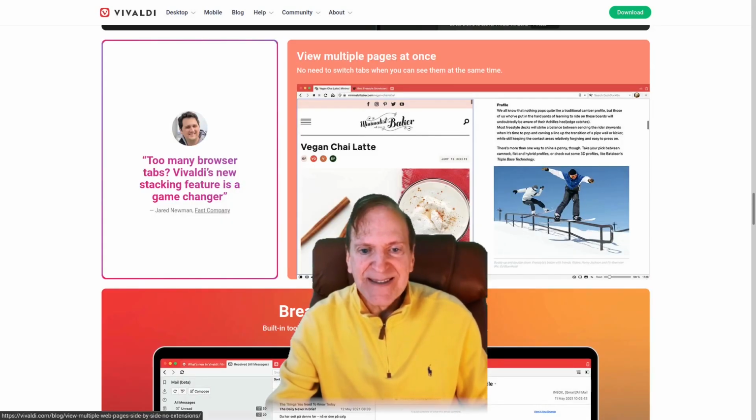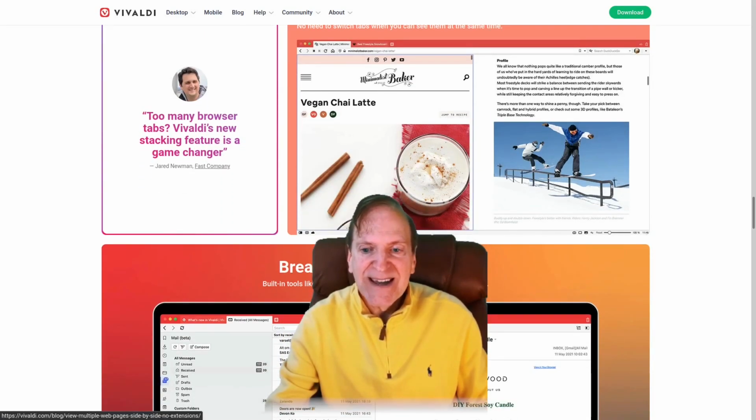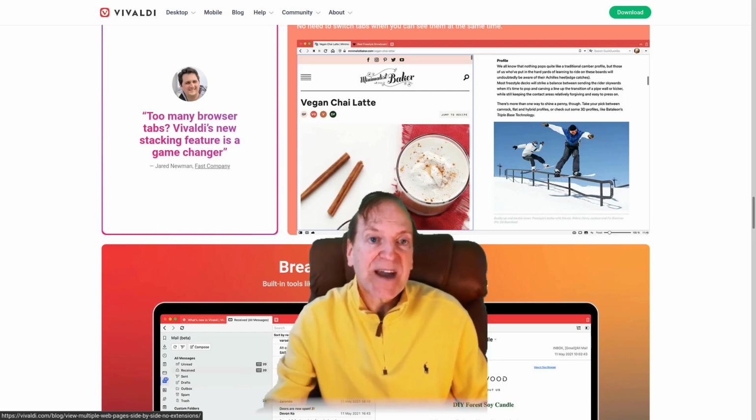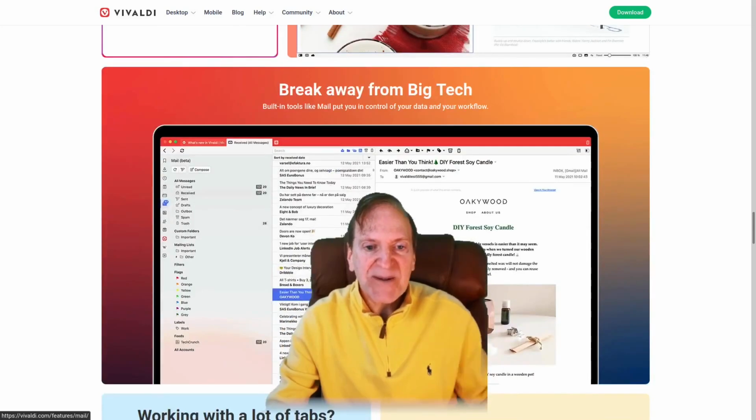This is that split that I was just referring to. And that looks kind of cool. I like the idea that I can tile these windows and have two web pages open at the same time and just kind of look at them without having to switch back and forth in a tab. So I'm kind of excited to see that. I don't remember that feature back when I was using it. So it must be relatively new.